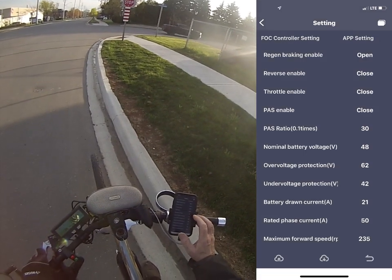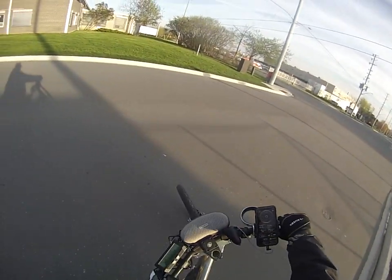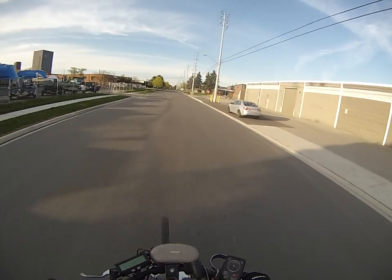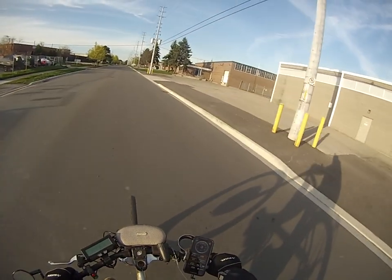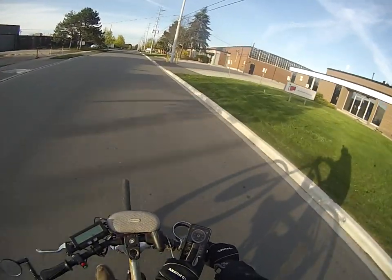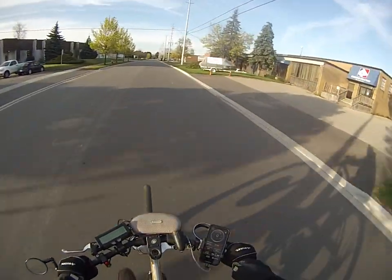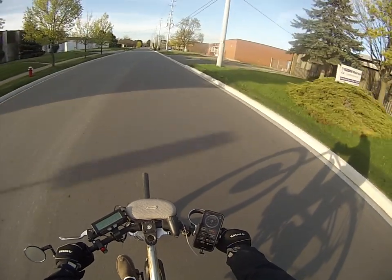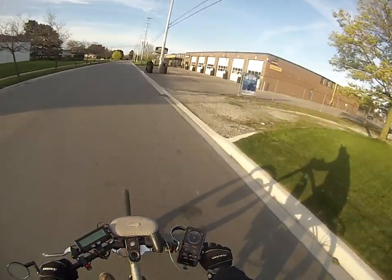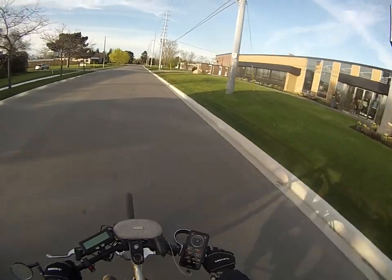Save it to the controller, go back into the app. So now it's set at 235. Rolling along good — right now it's coming up to 30 kilometers an hour on a slight grade. It's going to keep going. It's like 31 kilometers an hour — there's 32. So 235 seems like a pretty good setting, and it's rotating at 255–256 even though I set it at 235.